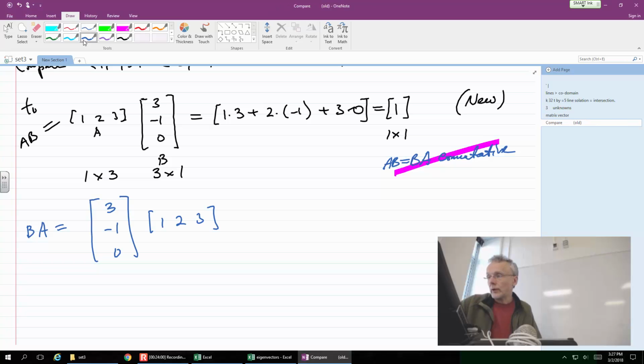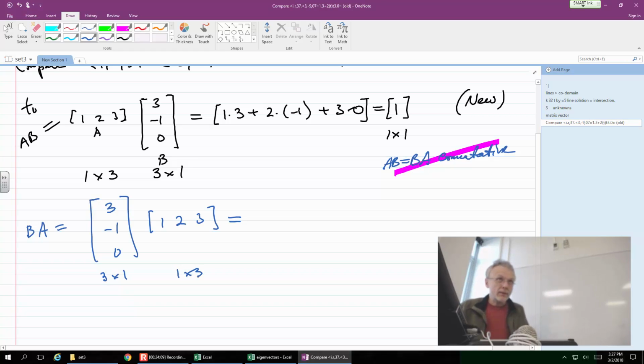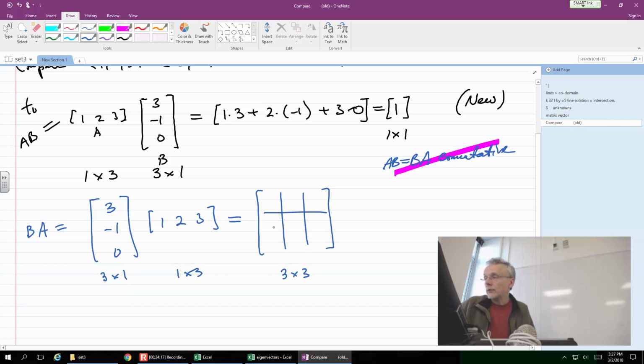And then to confirm that, you can see if I start multiplying, this is indeed 3 by 1, and this is 1 by 3. So the answer, the matrix, is 3 by 3. So you have actually 9 entries to worry about. So I have 3 by 3 like this. And so I have to do it 1 by 1. Fortunately, you can probably easily describe what's going to happen. You have 3 entries and 3 entries. What do you do to them to get 9 numbers? Each is multiplied by each, right?